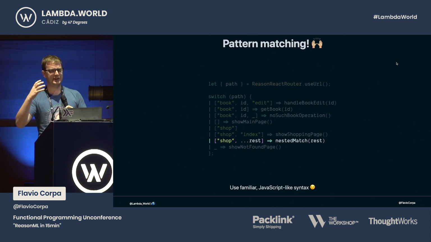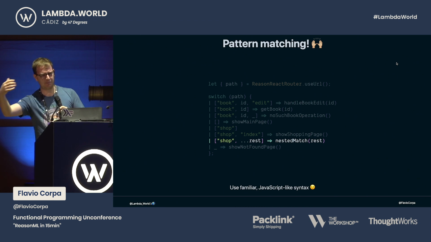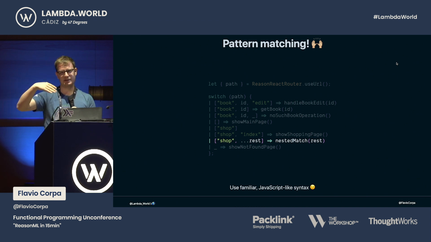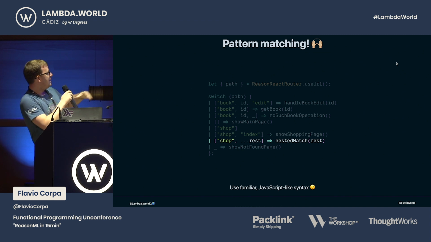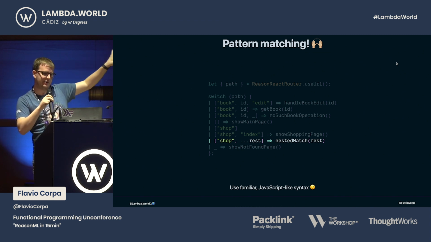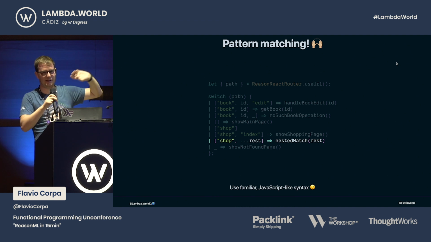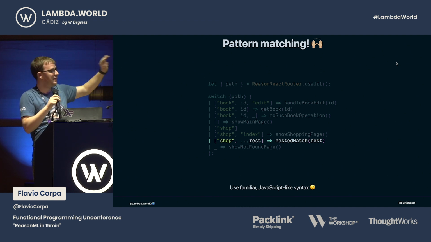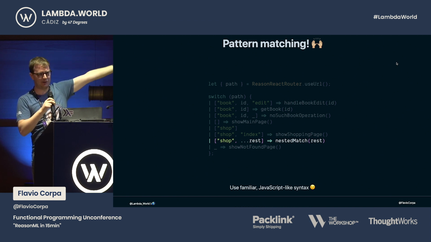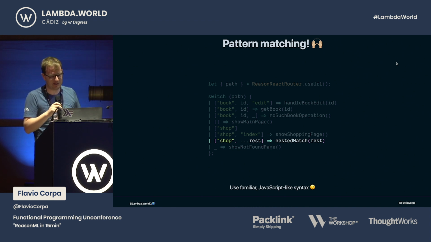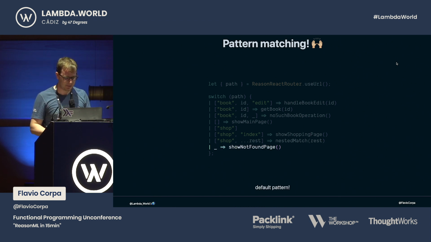Also, since Reason is meant to be done for JavaScript people, they gave it syntax that looks like JavaScript, but it's not JavaScript underneath. So basically, the array operator, the rest array operator, how they call it, is basically head and tail. And the tail is for free. In JavaScript, there's allocation for every item of the new array because the spread operator creates a new array, and in Reason it's another pattern match. It's pointless, so that is great. And also the default case is another wildcard.